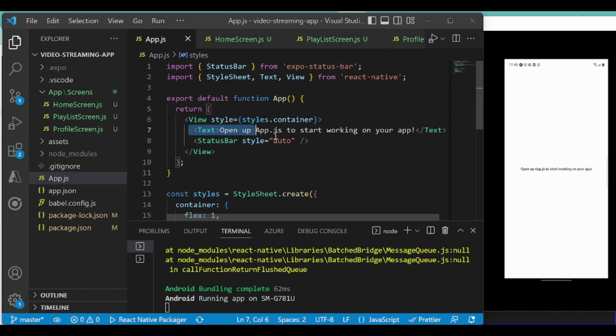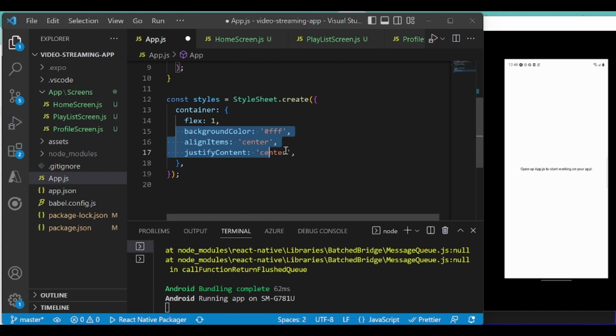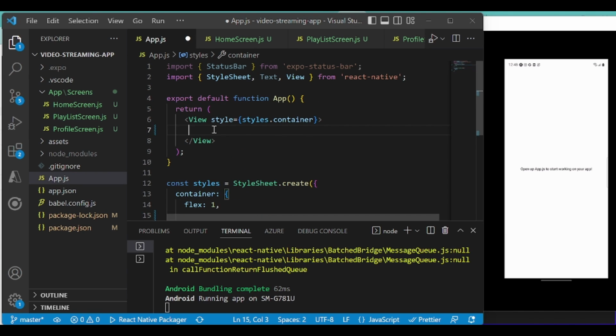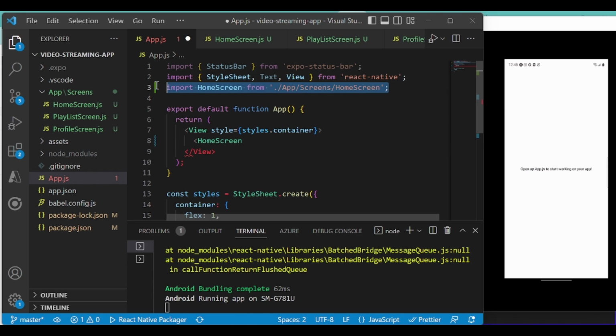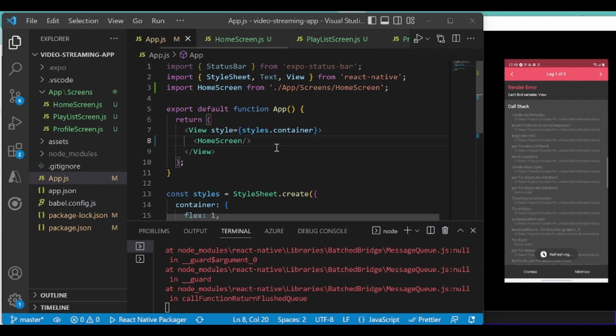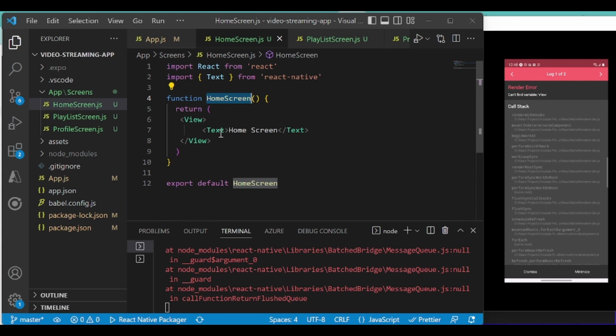Okay, so remove everything from here. Remove this CSS style sheet tag and define home screen. If you type home screen, the VS Code suggestion will give the home screen and the path, and if you enter it, it automatically imports the path for you. Just close the tag and save it. Now on the right side it's saying it can't find variable view, because in home screen we added the view, but we did not import it.